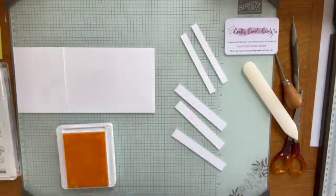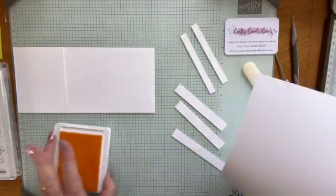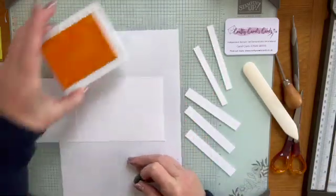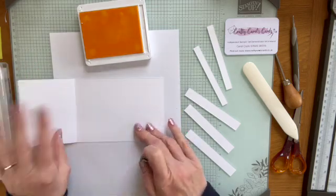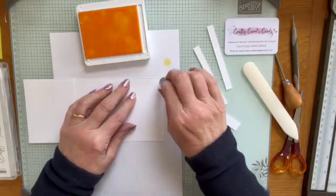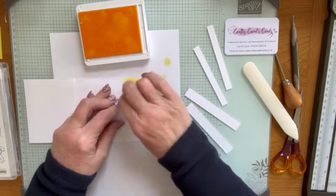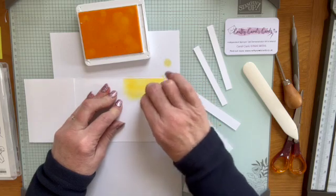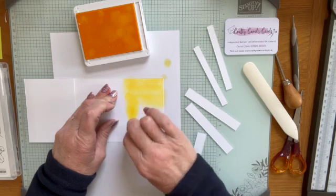And I really need a piece of scrap paper because otherwise I'm going to make a horrible mess, which is not what we want. I want to go up halfway, roughly to about that point there. So I'm just going to pick up some ink on the dauber, tap on there so it's not too bad, and then just literally push it all around the card. I want to go about that far up. I'll do this very quickly and then at least I've got the background done, and you'll hopefully be able to see better what is going on when I'm putting the front on.